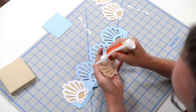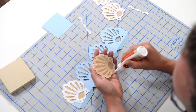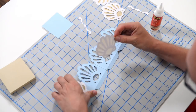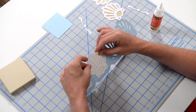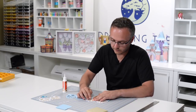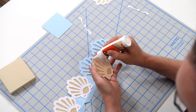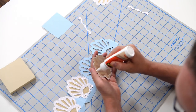This is, like I said, definitely a beginner-ish project. Not to take away from its beauty, but it is, for the most part, pretty easy. Okay, so again, I'm going to lift this up and get it initially placed while I've got it up in the air like that. That way I can allow light to go in through the little vellum there, just so that I'm not obstructing the actual cutouts on our lagoon colored AC cardstock. Okay, so a few more to go here, and then we'll begin putting all this together.